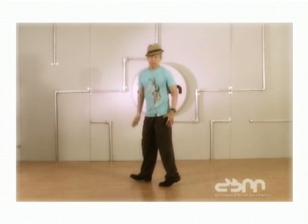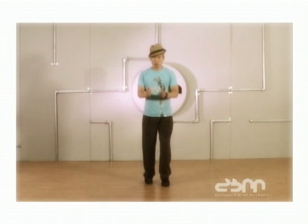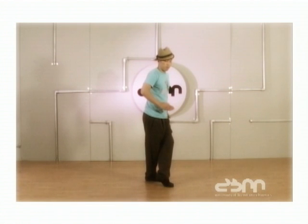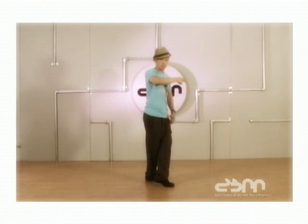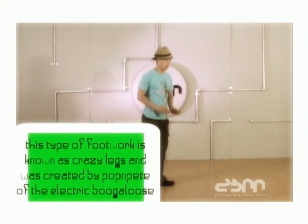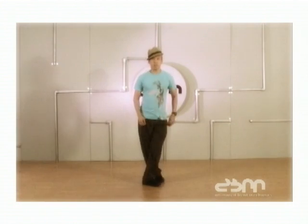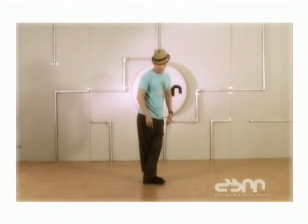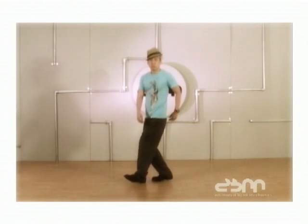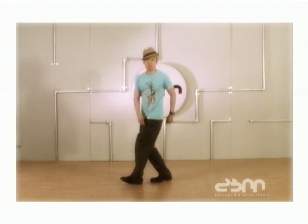1, and then now 2, when you're bringing it back, it's almost as if you're going to bring it back parallel to each other, but instead your right foot is going to swivel completely to the opposite direction, to your left, and your left foot is going to swivel completely to the right, so both your feet end up like this. So it goes 1, 2, 3. When you're here, your left foot's now on the heel and your right foot is on the ball of the foot. Boom, like that. So again, 1, 2, 3.